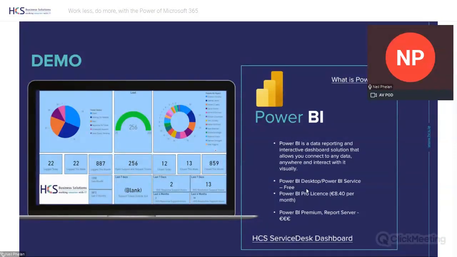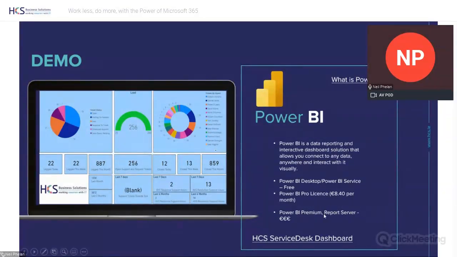If you want to distribute any reports to anyone else within your business, you need a Power BI Pro license. Now, we would probably consider maybe one, maximum maybe two Power BI Pro licenses would be needed for a business, because it's really only the creators of the Power BI reports, not the consumers, that need that license. So it's just the person who's doing the creation, they're the only ones that need it. Generally 1 or 2 licenses, and that's €8.40 per month. So that's the only extra cost that you might have over and above what you have as standard.